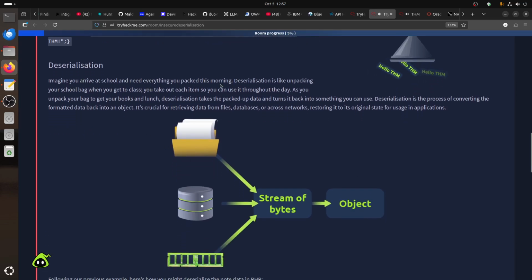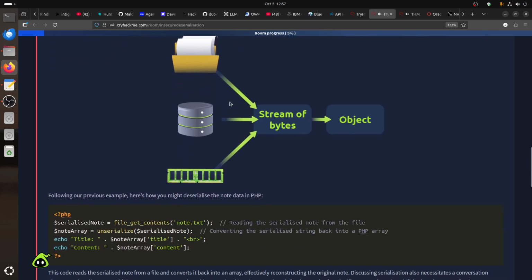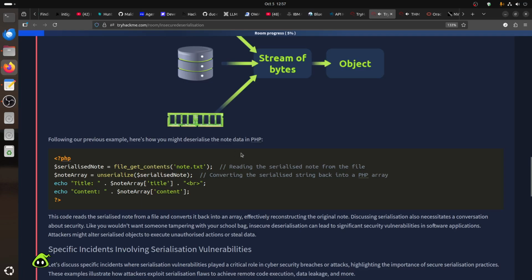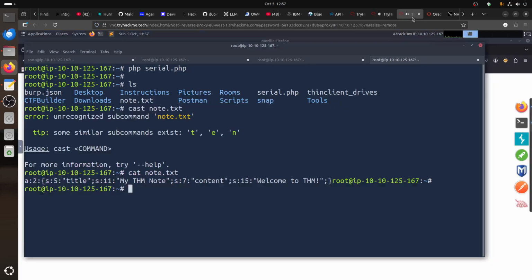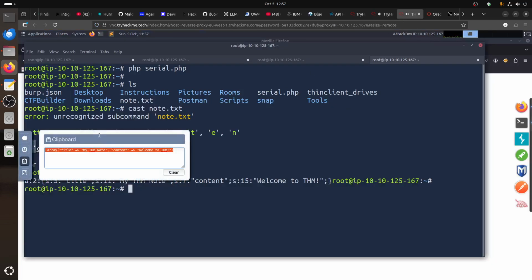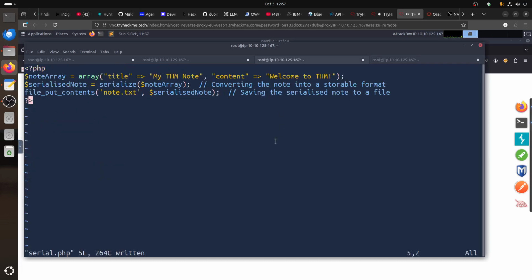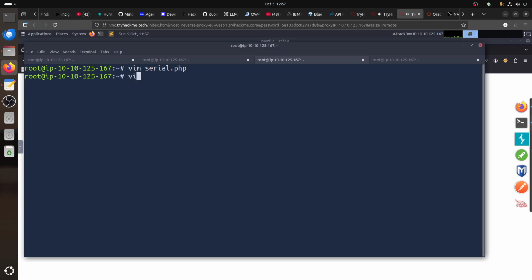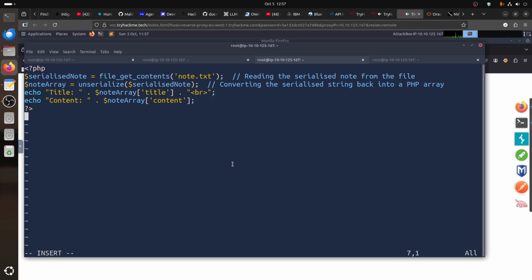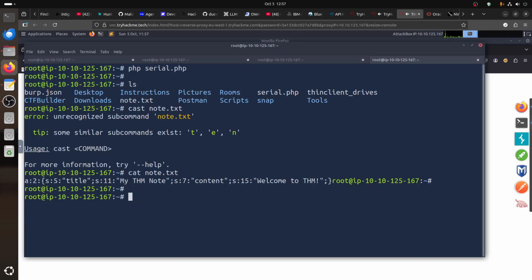Imagine this is an example of this code, you can read about it. So for example here, following our previous example, we have the node text. Let's take that script. So if I go out, I got deserialize. Let's call it deserial, doesn't matter, because now we already have our node. So we have serialized the content. So if I go now, PHP deserialize.